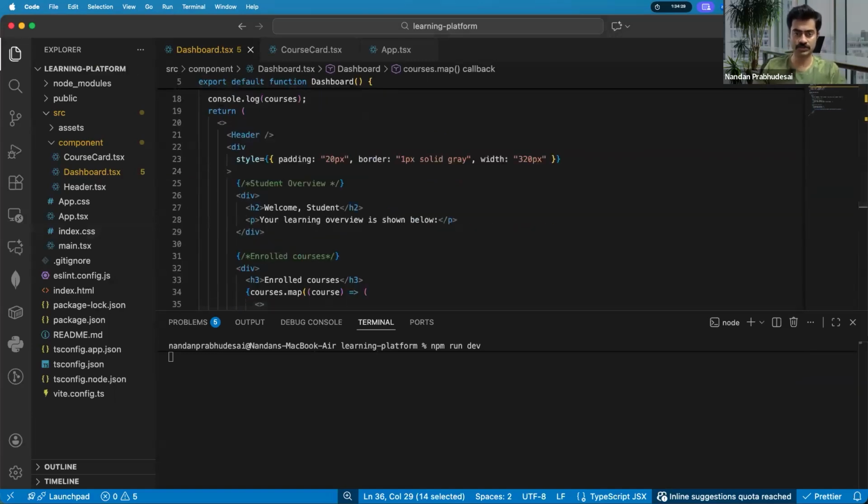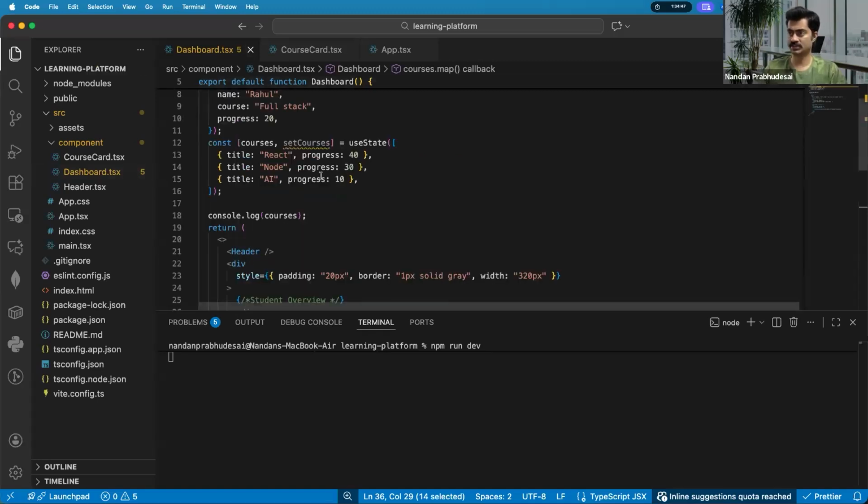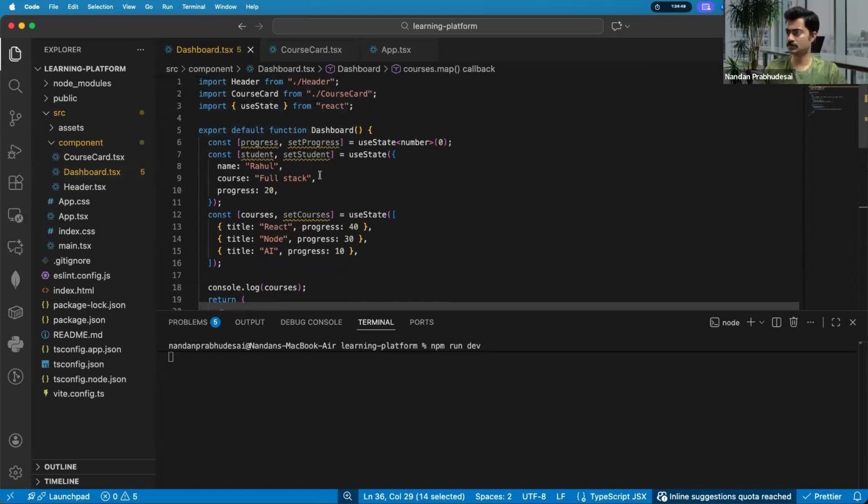Now that we have achieved a dynamic UI without rewriting components, right now props are hard coded. But in a real app, props usually come from state. So let's connect useState with props. In my student dashboard, let's say this progress one is 40.